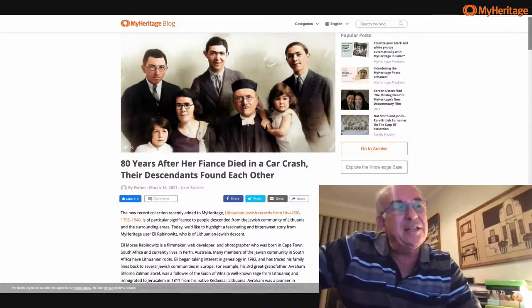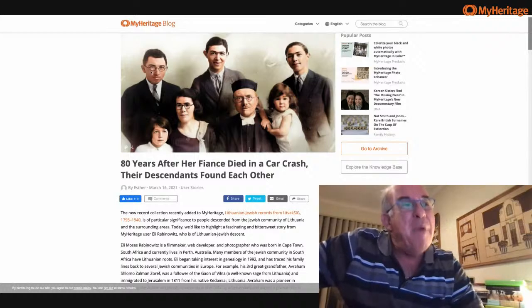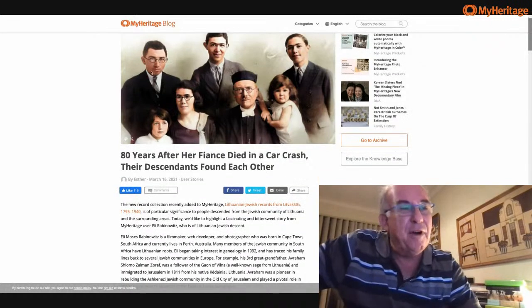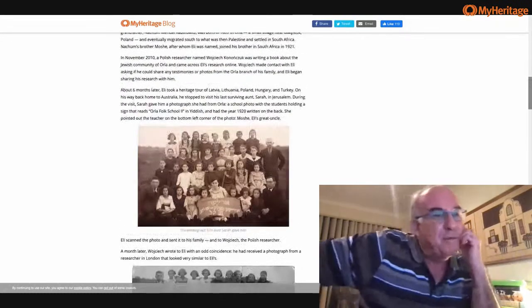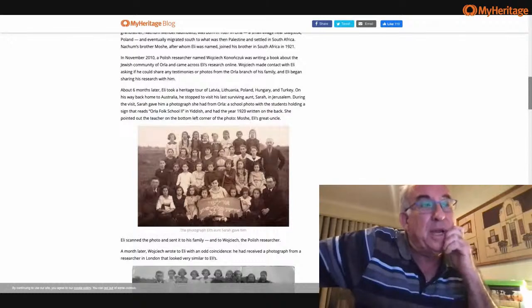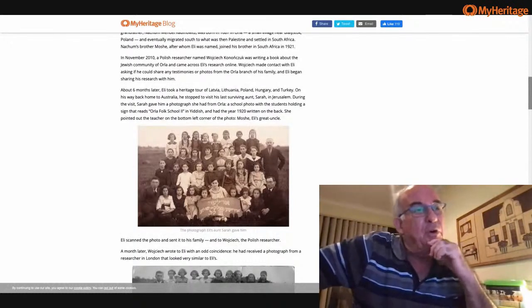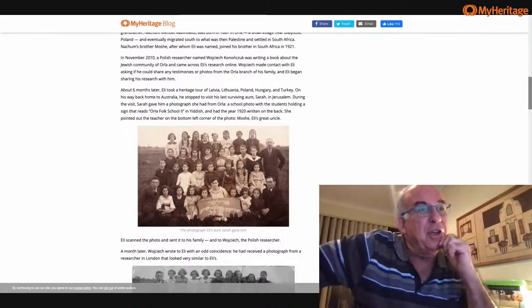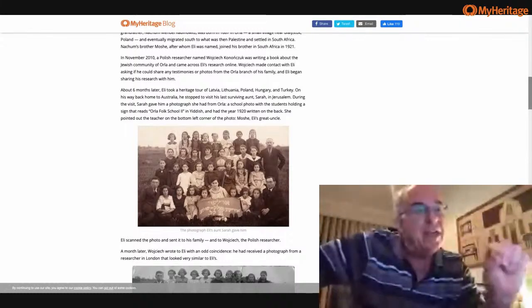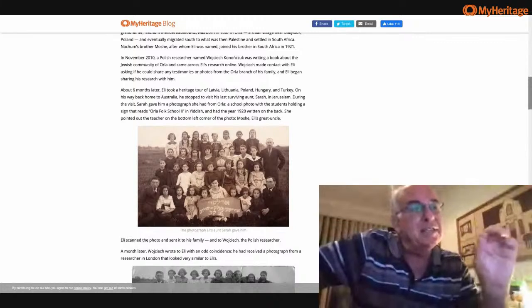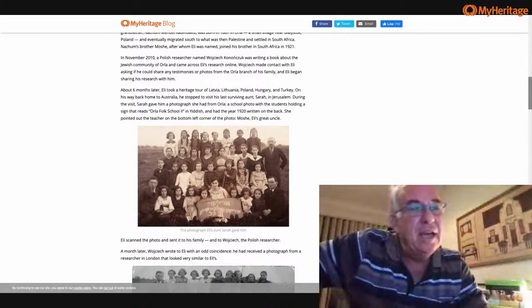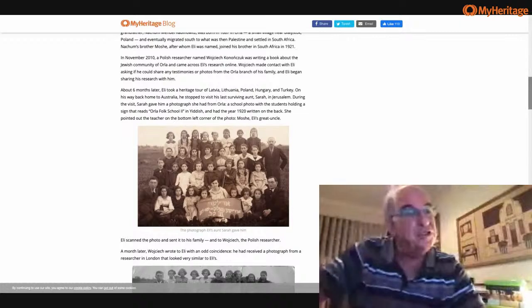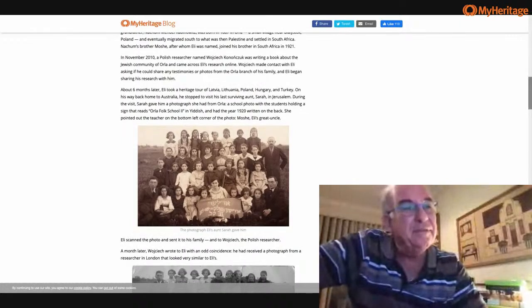In any case, it wasn't really the story, but she did give me a photograph. And this photograph is this particular one here, which is a school photograph from 1921, I think 1920. And it says Orla Folk School number 2, class 2. And it was written in Yiddish. That was the class in this town of Orla, and obviously Jewish students. And you can see a couple of teachers, older gentlemen there. And that's my great uncle, Uncle Moshe. So he came from this town.